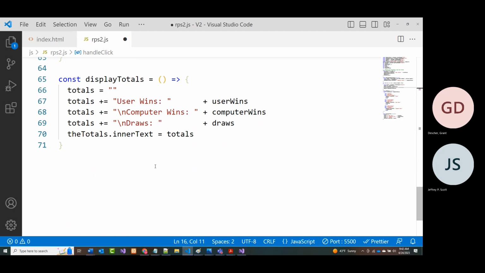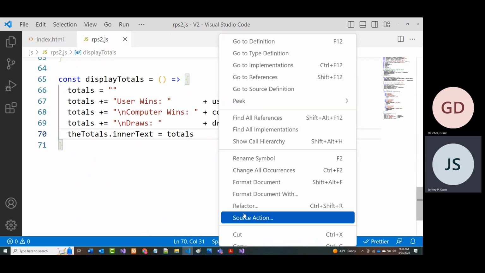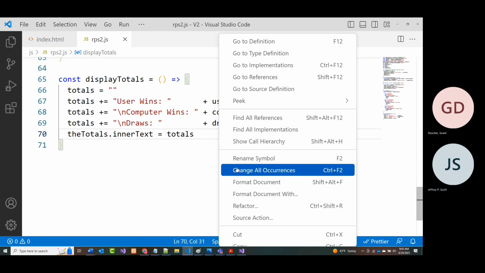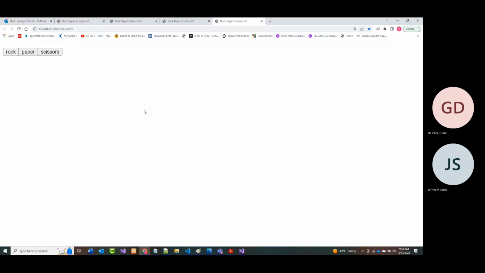Hmm. I don't see anything that looks wrong on this, but there's a couple things that aren't happening. So let's go back and see if we can debug and figure out what they are. Now it's even got less than it did before. Now it's not showing any of the... It's got the user stuff. Huh.